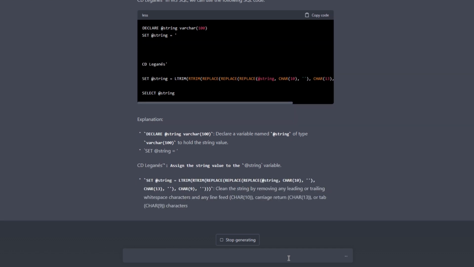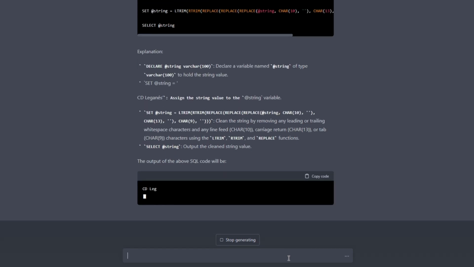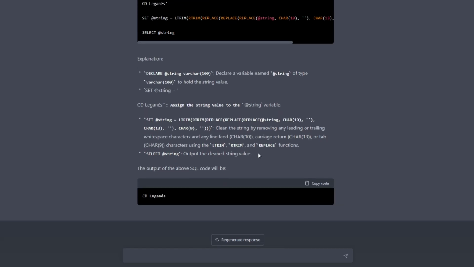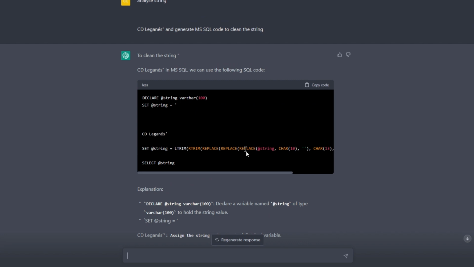And here's why. The reason why I chose this example specifically was because I wanted to see if ChatGPT would analyze the string correctly. Now, as you can see, when I pasted this data into my ChatGPT prompt, it already added new line characters, which is why it made the space. It's like pressing your enter key, okay? And remember in ASCII, those are not spaces, they are actually char 10 and char 13.